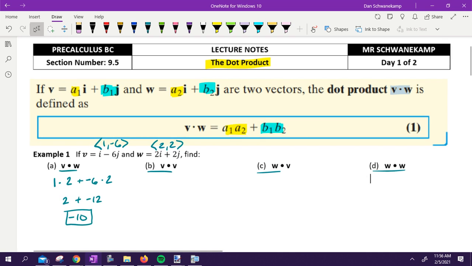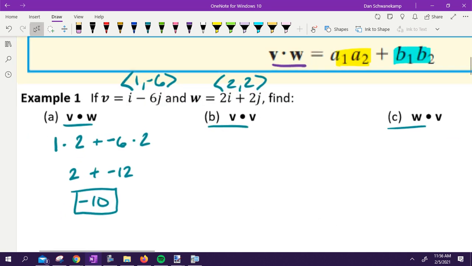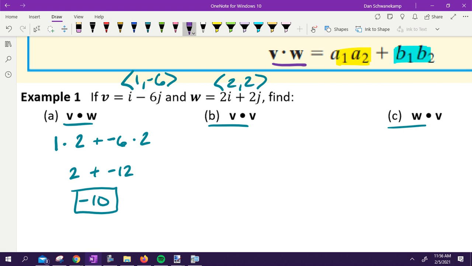If we are doing dot product today, not incredibly difficult here. If I want to find the dot product of two vectors being multiplied together, this number is going to tell me an amount. Doesn't necessarily tell us a magnitude, but it gives us a strength value that we can use with a lot of different things. So if we have a vector written in the ij form, to find the dot product of the two things, all we're going to do is take the two x values, multiply them together, and then take the two y values, multiply them together, and then add those values, and that will tell me a dot product.